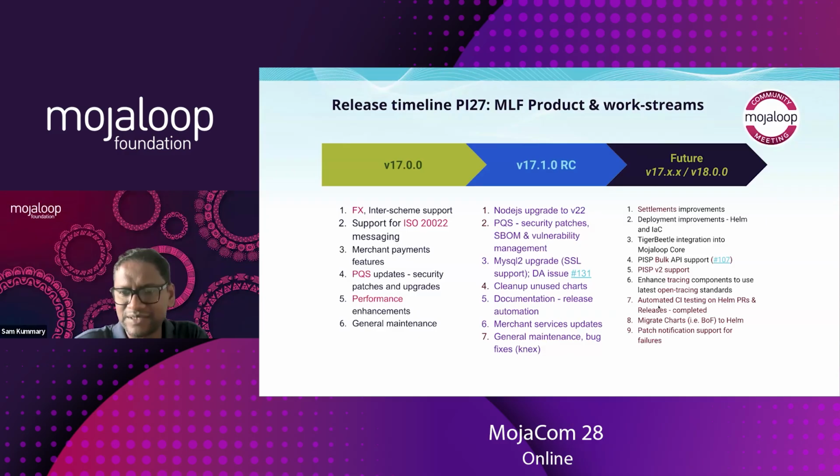And there's another item we want to do as well, migrating of Helm charts. This is part of the deployment improvements as well, where right now we have a different repository for Helm charts of Mojaloop core and backend dependencies, but a different one for the Mojaloop finance portal. So there is a proposal to move those to the Mojaloop Helm charts as well, so there's a more streamlined approach to deploying those. This is kind of a snapshot of where we are from a release standpoint.